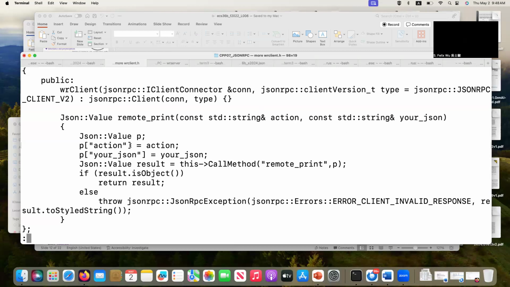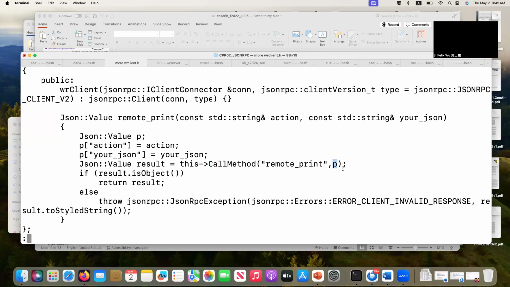Okay, these are two strings, and then you essentially encode them into your key value pairs. And remember this P is really your parameter. And then this is the line that really makes the remote call. This call method is going to call remote print, which is the name of the function, and the parameter, which is P. Okay, so this is the real line that's actually generated.